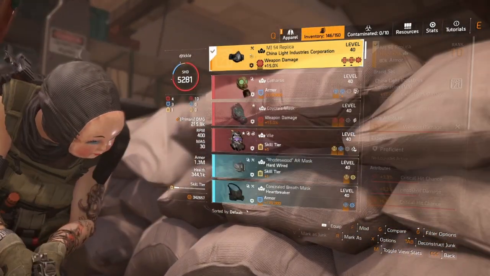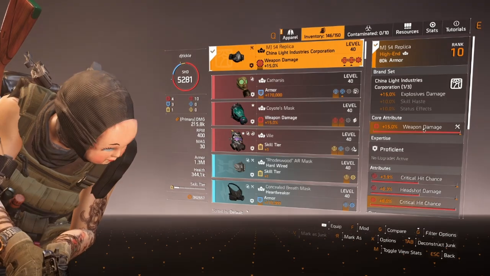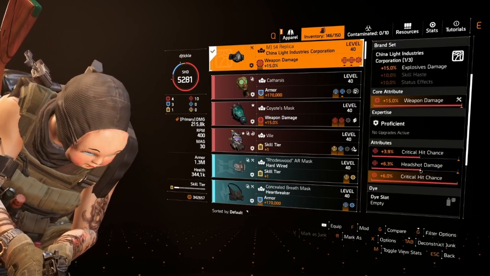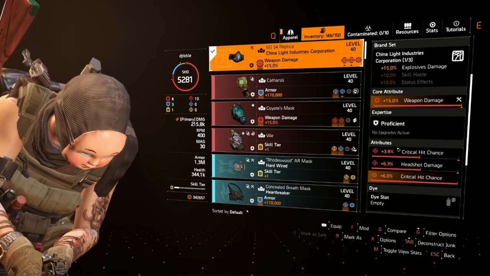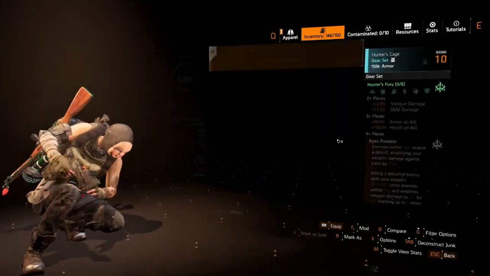So first of all, we've gone with some China Light because it's got some explosive damage and weapon damage. I needed to reroll the core attribute because it comes as yellow. I'm yet to min-max this. I wanted to see if the build was any good first. But it has crit chance, headshot damage, and crit chance. Obviously, I'm just going to roll this headshot damage to crit hit damage, and then I'm going to max out the critical hit chance.